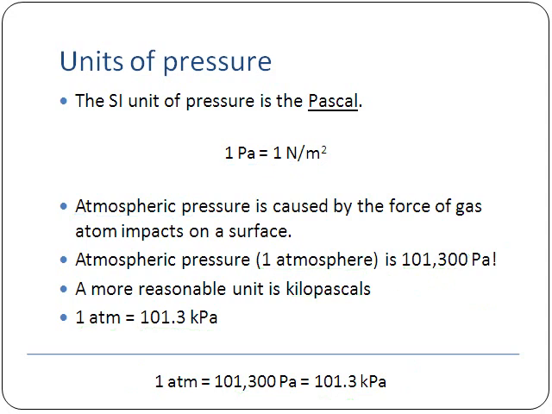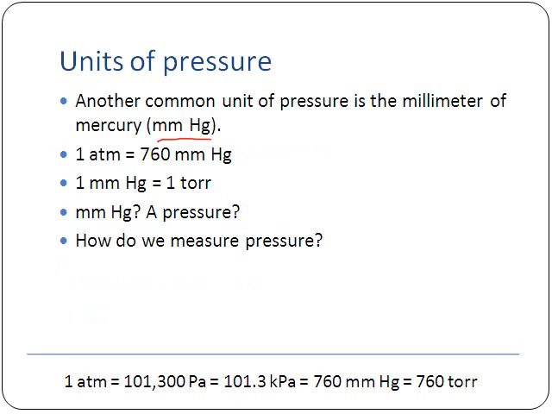Continuing as we go on, another common unit of pressure is called the millimeter of mercury. The abbreviation here is simply mmHg, millimeters of mercury. We're going to define things in such a way so that one atmosphere is 760 millimeters of mercury. Okay? We'll talk about why we use such a weird unit a little bit later, but for right now, it's all we know. One atmosphere is 760 millimeters of mercury.